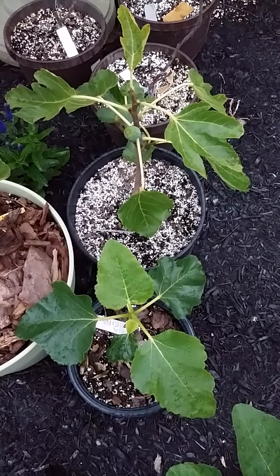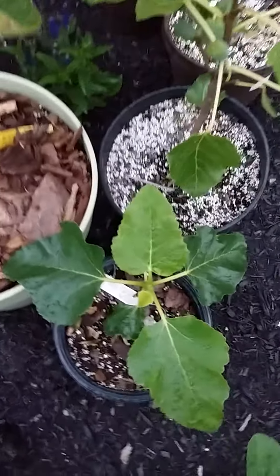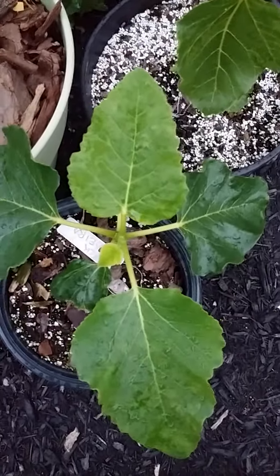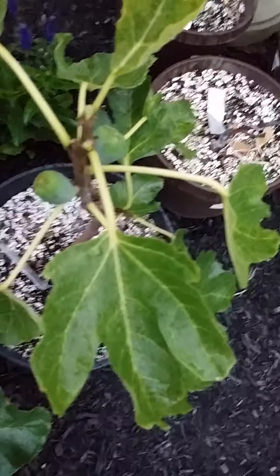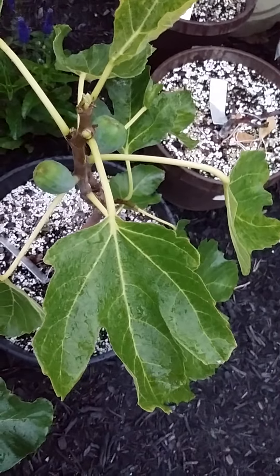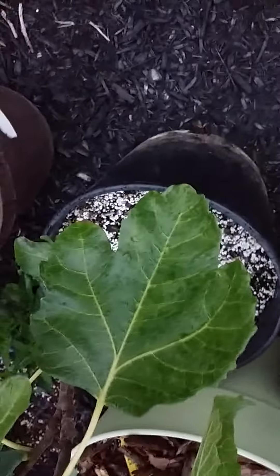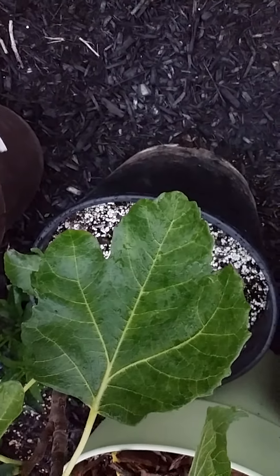They just really do not grow well, but it does show the two different leaf patterns. You've got the single spade, and then on this one over here you've got the trilobed with really small angles — almost not even worth mentioning, kind of hard to see. Here's one more — trilobed.